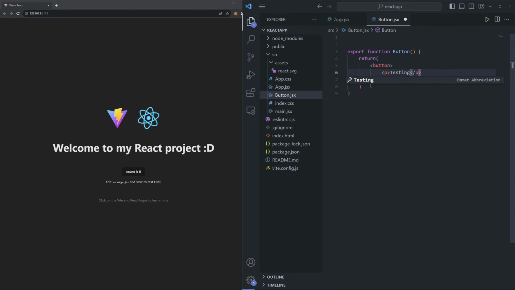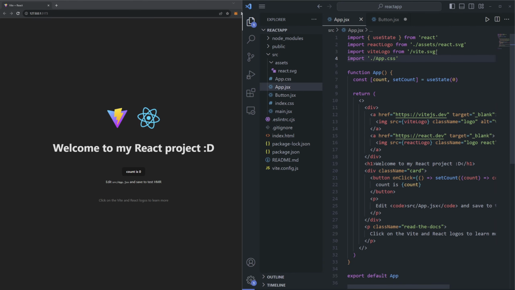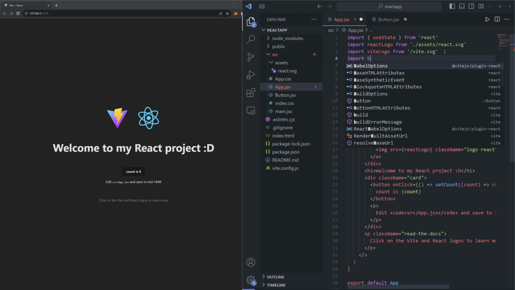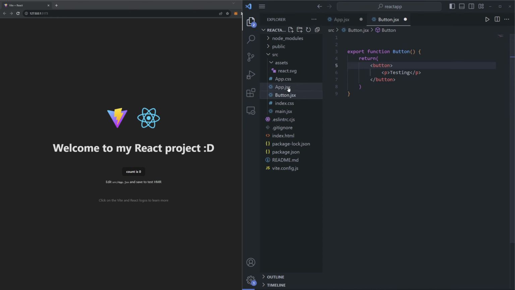Now, how do we actually use this component now that we've made a little something here? We've already stated that we want to export this button. So now let's actually go back into our app.jsx file. And at the top, let's go ahead and make room right here. I'm going to write import, and I'm going to start typing button. And then it should autofill here because it knows that we made a component named button, because it's in our directory. And if I press enter, it just automatically fills in the import line for us. So by writing this line here, we have effectively imported this button component that we just made a moment ago.